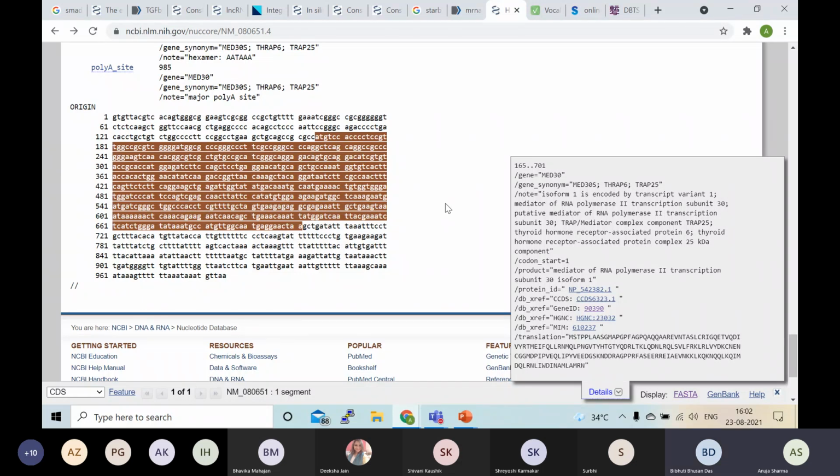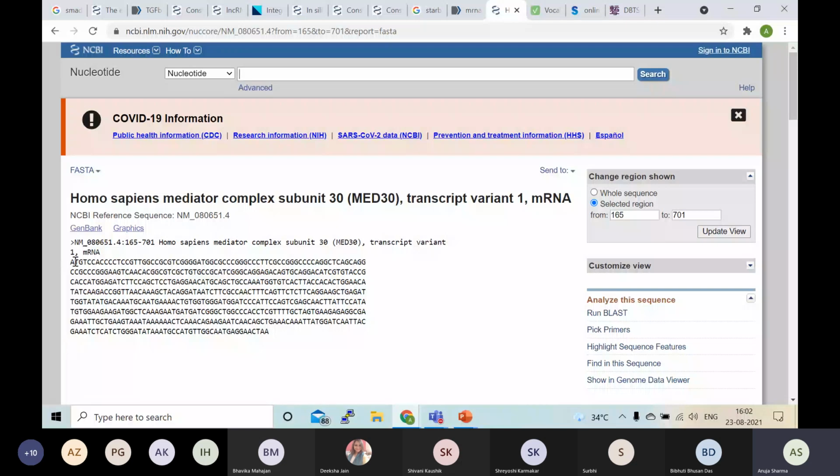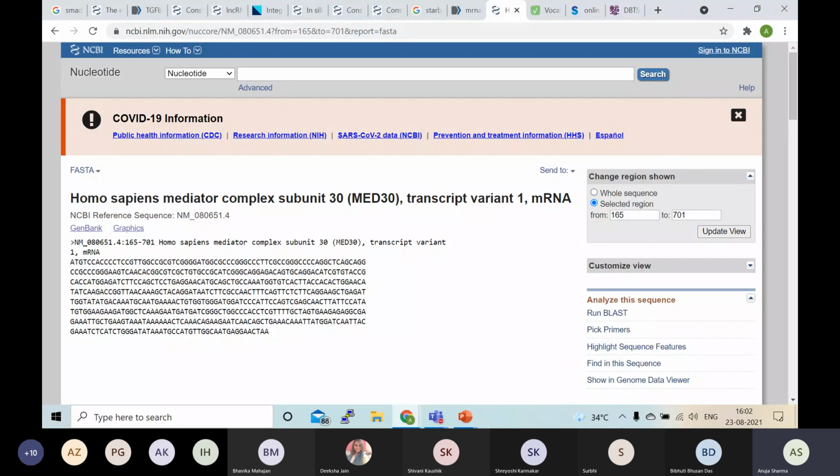But in my tab, it is not happening like that. I'm not so sure why it is not happening, but it is nothing special. If you are not able to select this, you select CDS and then go to FASTA. This sequence is just the CDS sequence, or you can also use a laptop or a computer to do it. Okay.